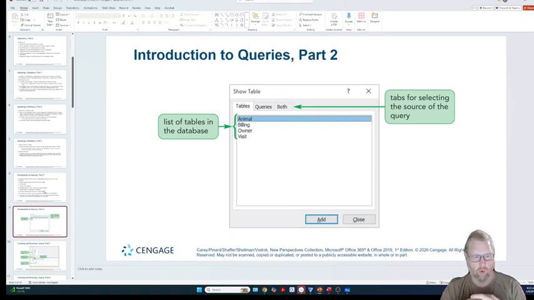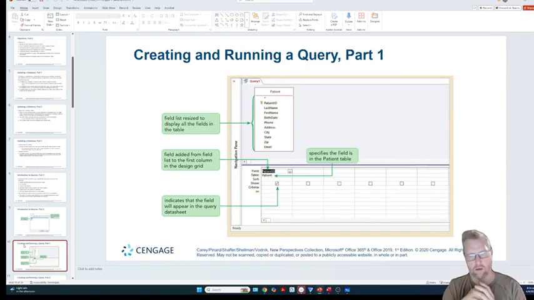So one thing that we will do when we work with the query is select the tables that we are going to ask for information. This is the main deal when it comes to generating your query, and there's a lot that you can do from this interface. This is the wizard, essentially.